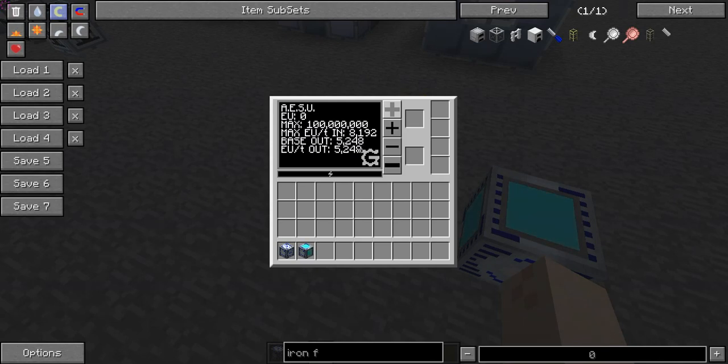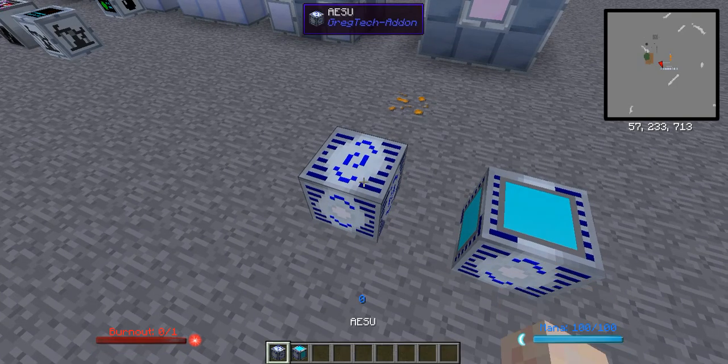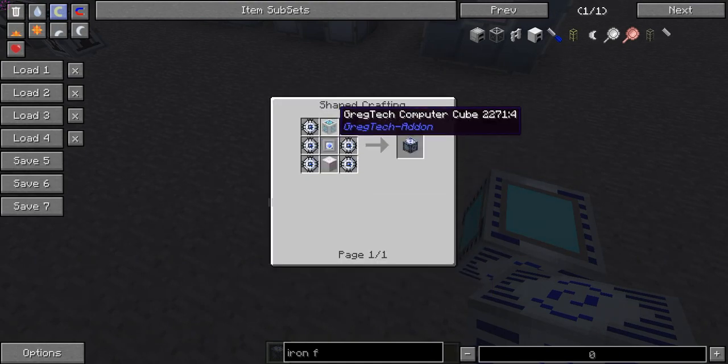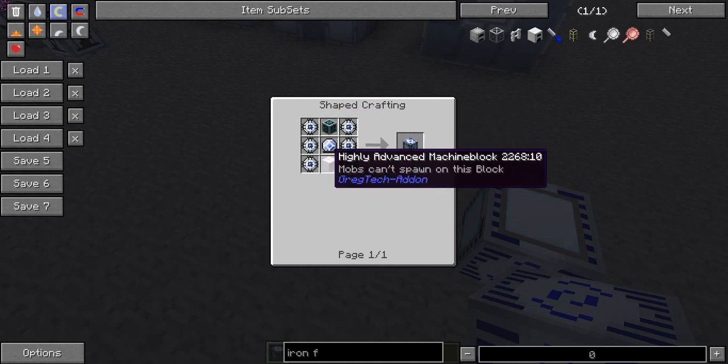Basically, this thing is practically unlimited. I can even pump it up past quad EV, I think. No, the limit is quad EV. So it can output 8192 EU a tick out, max. And store 100 million EU. Very versatile. It's made of 6 energy flow circuits, an energy orb, a GregTech computer cube, and a highly advanced machine block.